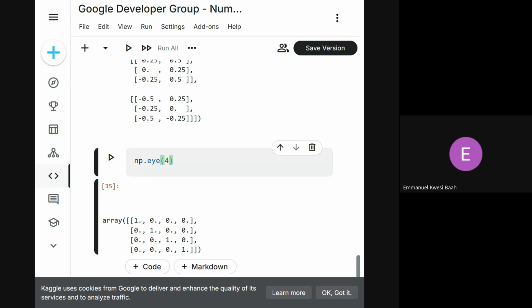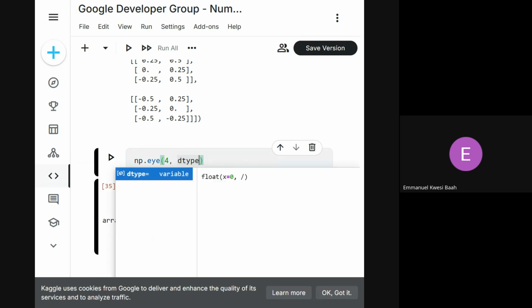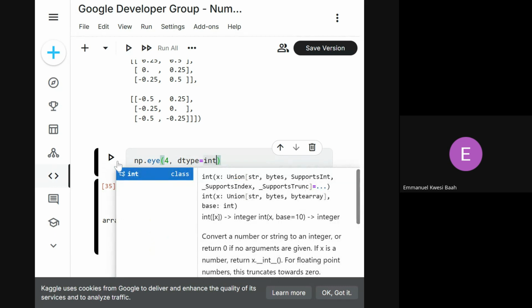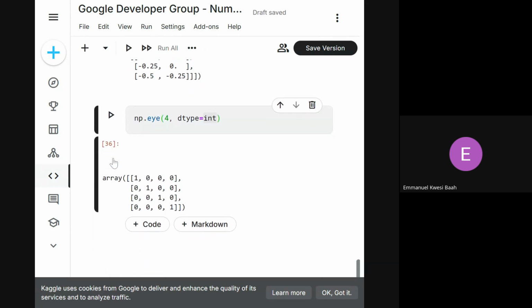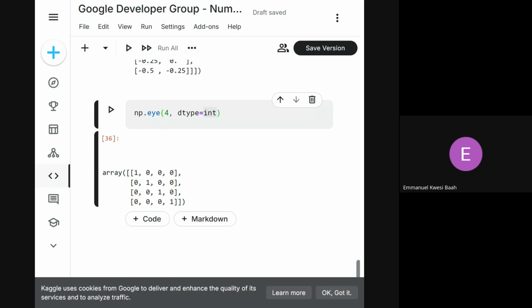If you specify dtype, it has to be an integer. Then it should give you something like this. So the diagonal of the matrix is set to 1, and all the non-diagonal elements are set to 0. Are we together?